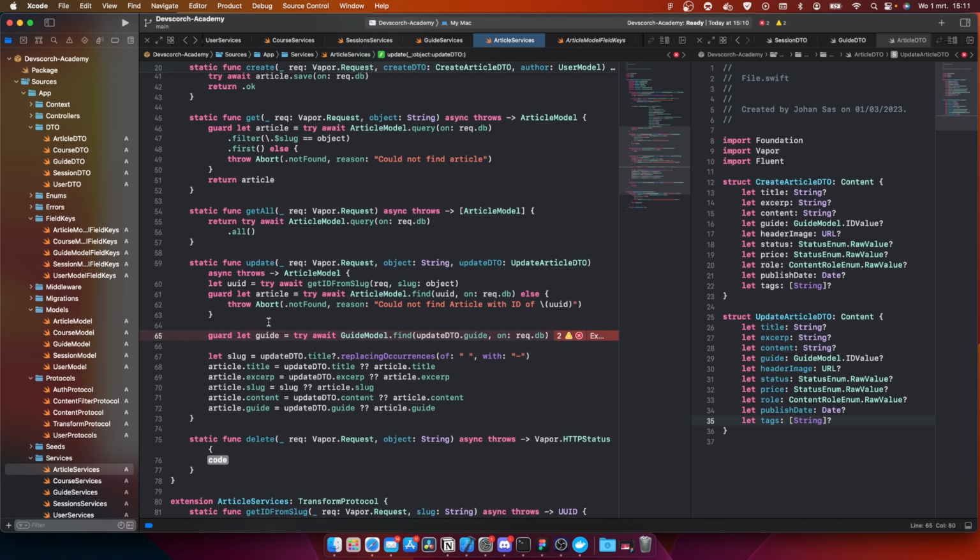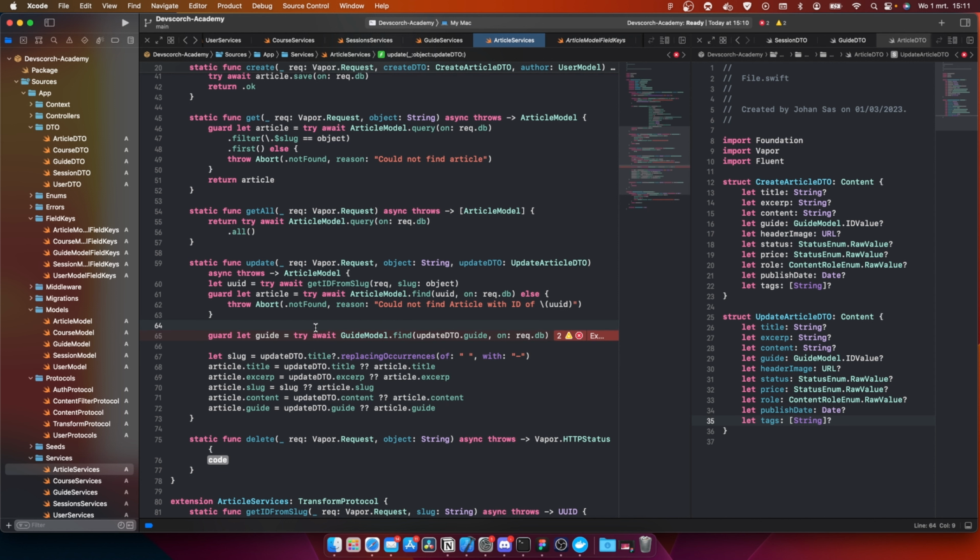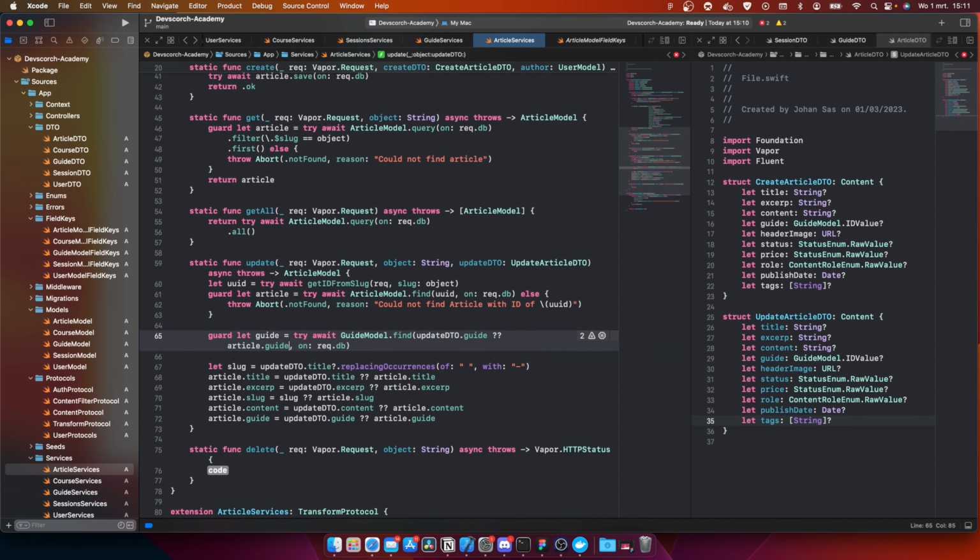Oh, wait a second. No, this is actually a problem because the guide is an optional. Let me think really quick. You know what? Yeah, we can do it. Let's updateDTO the guide, else it's going to be article.guide, just like this.